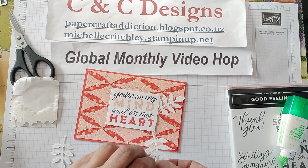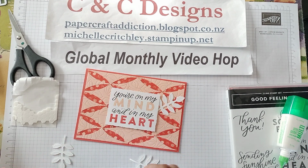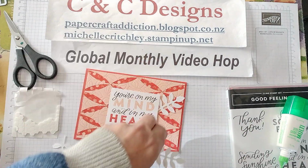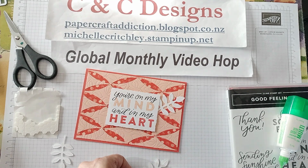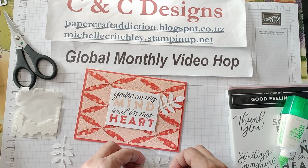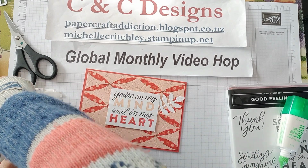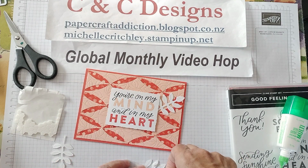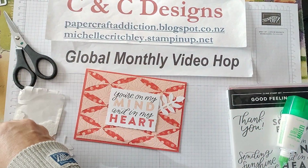And I've got to think of where I'm going to put this. So I want this leaf to hang up there, so I'm not going to put one there, but I'll put one on the opposite side. So that was there, so that's the opposite side. And being white, they're not really going to show through very much on the back. And maybe there. And then just one up. There. So I'll just put a few dimensionals on there and take that backing off.